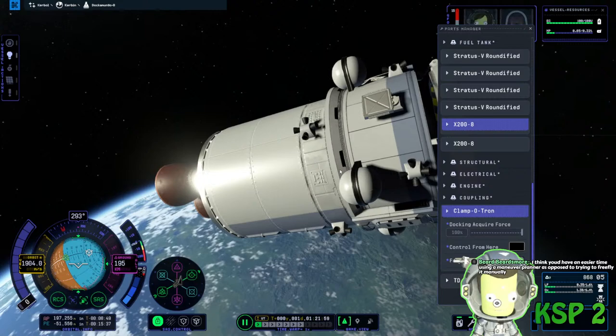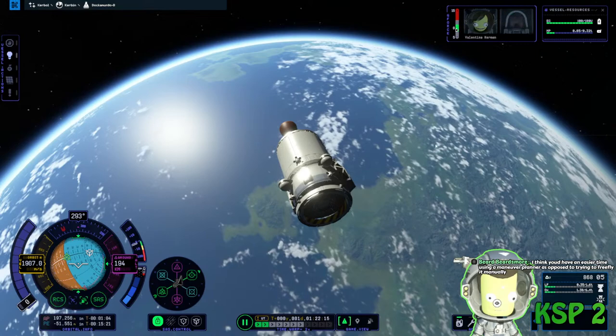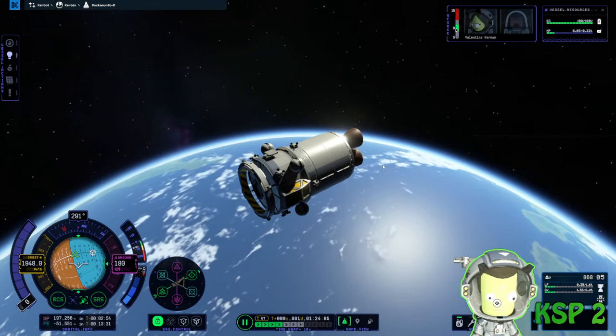Alright, well... prepare to watch an idiot crash into Kerbin. You think you have an easier time using the maneuver planner? Honestly, I just don't... I didn't do the tutorials, and it's been a while since I played Kerbal. And I don't know how to use the damn maneuver planners anymore. Or at least I wasn't sure on it. I'll probably play the tutorials, or at least some of the advanced tutorials, just to refamiliarize myself. Or just wait for that guy to create MechJeb the mod again.